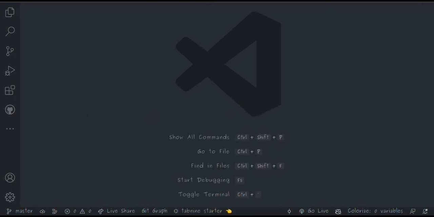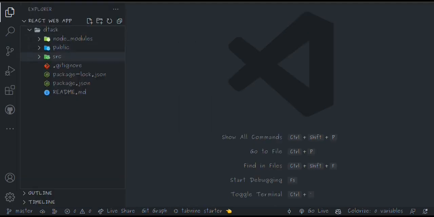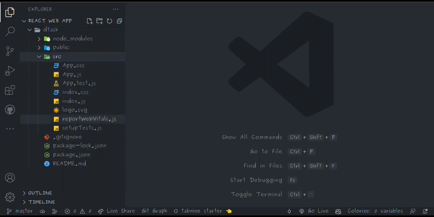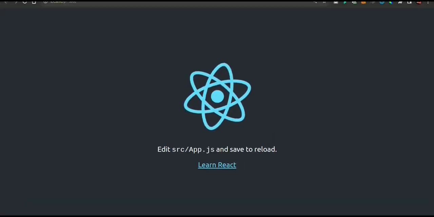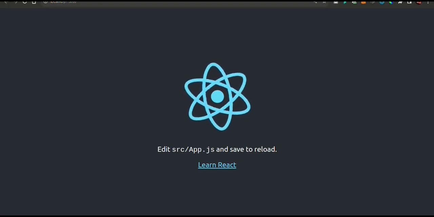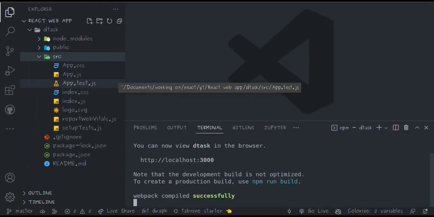Okay, so everything is running, and it is done installing the packages and creating the React app. This is the folder structure, everything being okay, and I'm running it on localhost. Pretty cool. So the first thing we are going to do is clean the folder, and we are going to make a folder structure for how we are going to be working in our project.